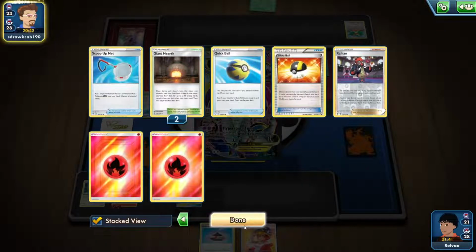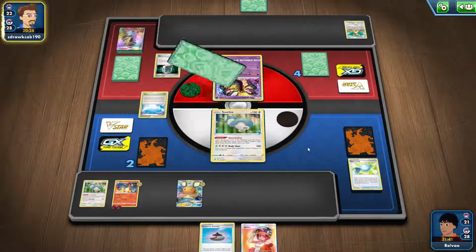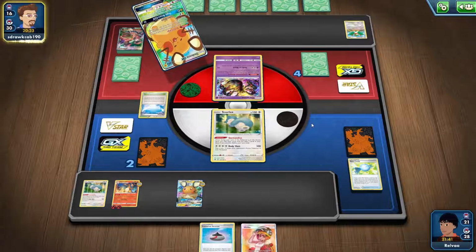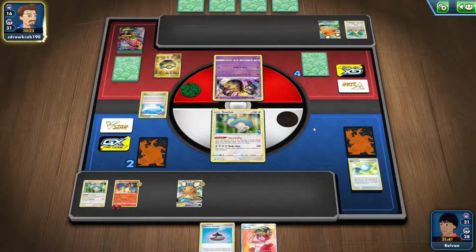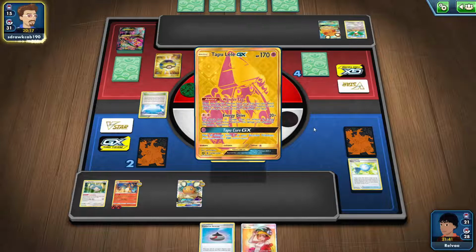I have 2 fire energy in my discard, so I think I have 4 left since I brought 7 or 8 basic fire energy. So I have 4 left in my deck or in my prize cards.